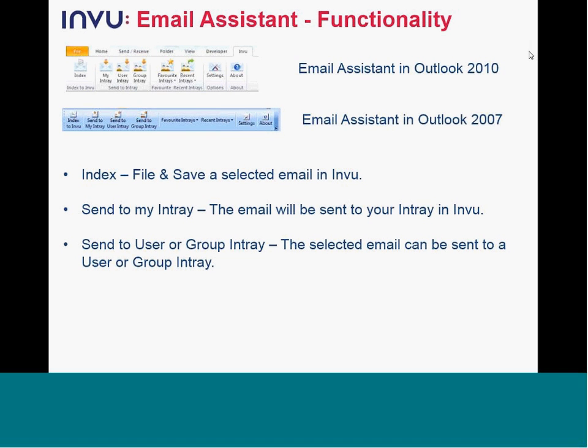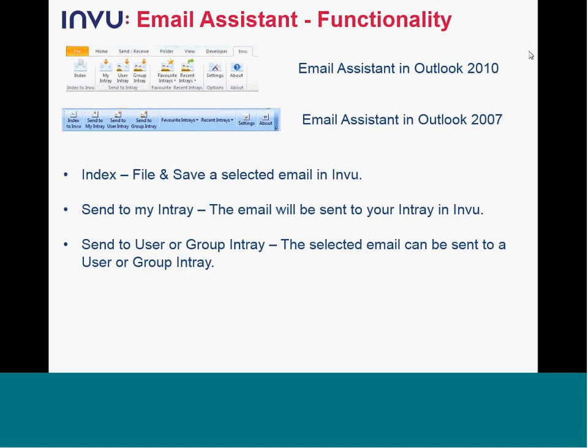The add-in is within its own ribbon. In 2007, it just appears on the toolbar because Outlook 2007 doesn't have the ribbon, the menu bar at the top. So it sticks out a little bit more. But in 2013 and 2010, the email assistant is more integrated into the ribbon structure within Outlook.